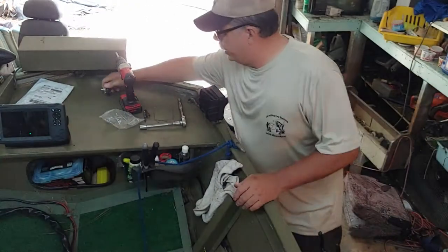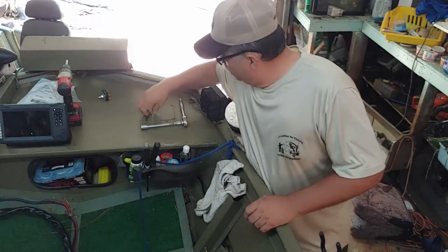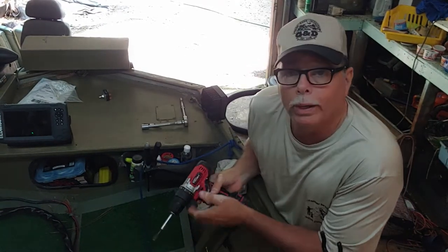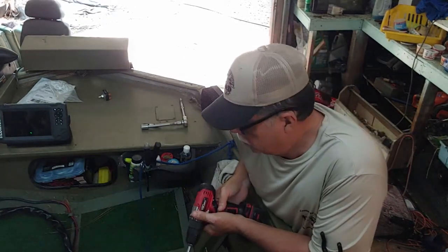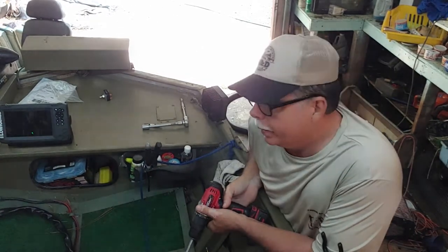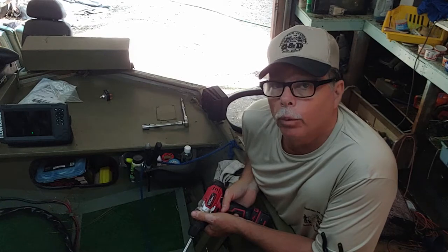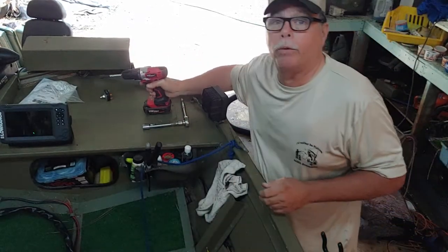We got to first get this old foot pedal out of here. I'm the type of person that when I buy something, if it's a good product, I'm going to tell everybody in America how wonderful your product is. But when I buy a product and spend six, seven hundred dollars on something and have to work on it continuously, I'm going to tell everybody how sorry your product is. That's just me — that's the way Grandpa Cotton rolls.